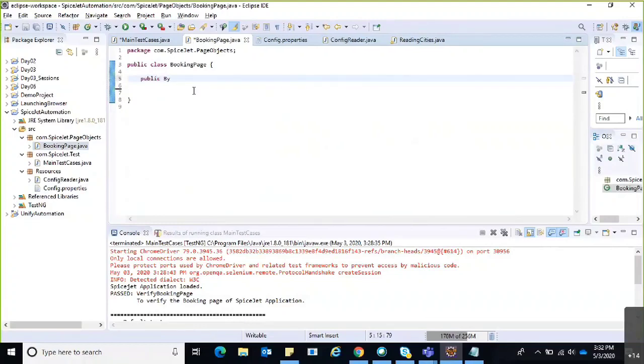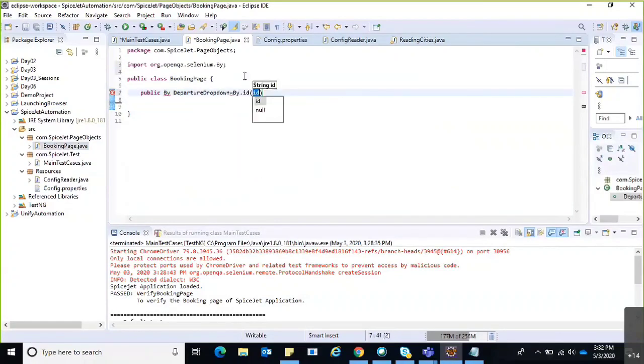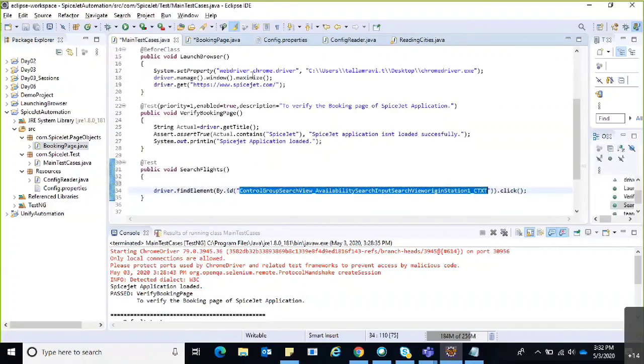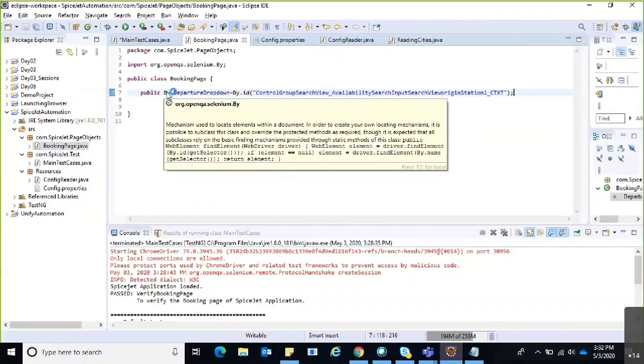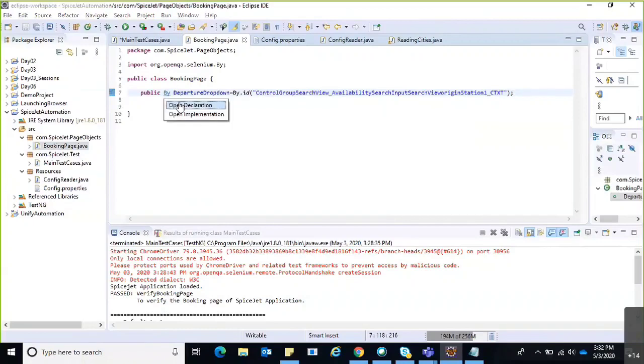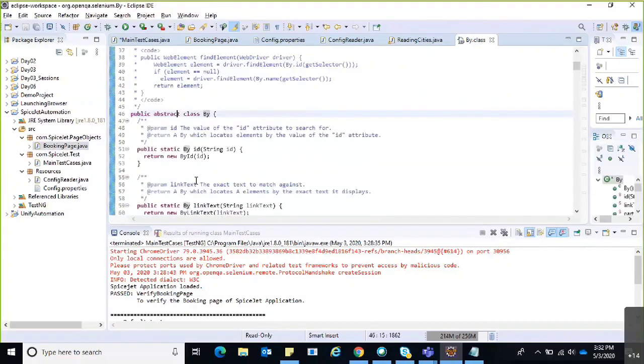Public By departureDropdown = By.id. I just mentioned the By class; By is an abstract class, and we have a few methods under By.